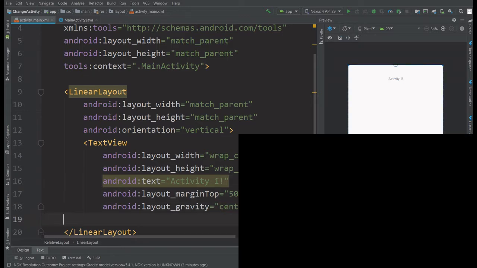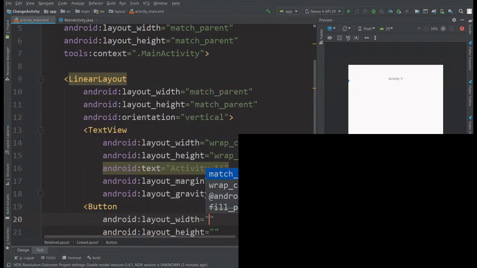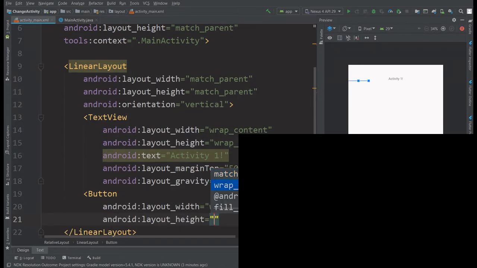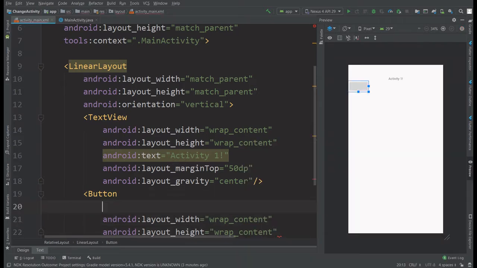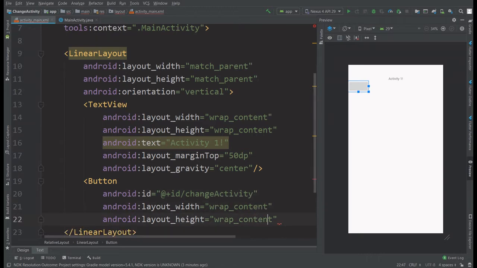And now bring our button so that when we click on it we change the activity. Width wrap content, height wrap content, and give it an ID so that we can use that button by its ID in our main activity, and name whatever you want. Here I use change activity.